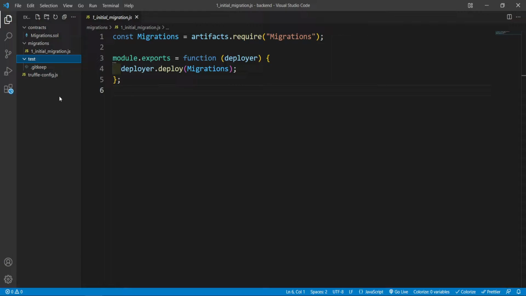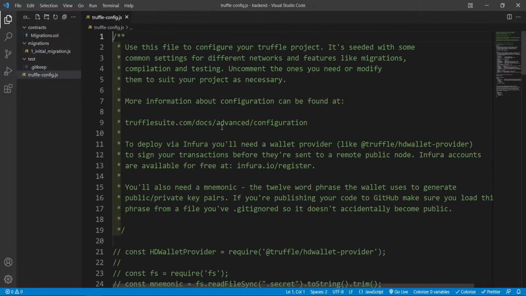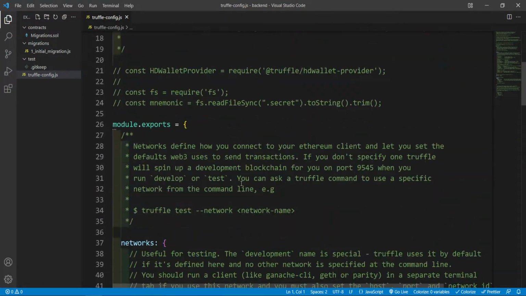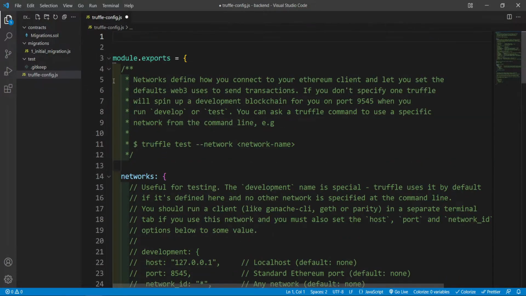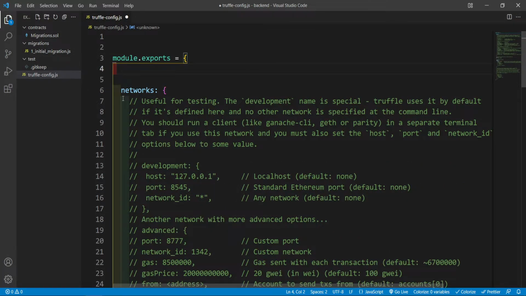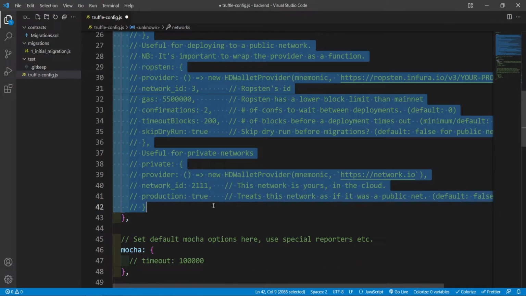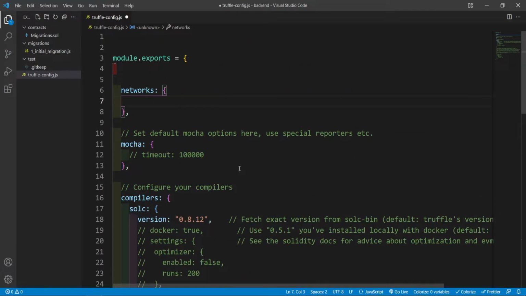We're obviously going to test our smart contracts, and those are going to be in this specific folder. And there's a Truffle config file, which has a lot of comments in it. We don't need those. This is where we configure our Truffle suite. So this is where we tell Truffle which servers to deploy to, the Solidity version that we are going to use, and so on.